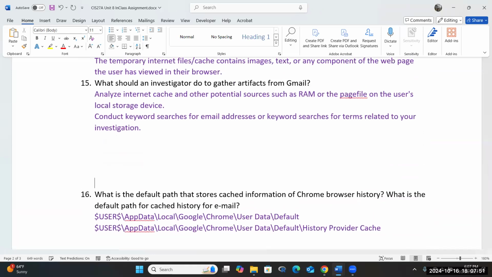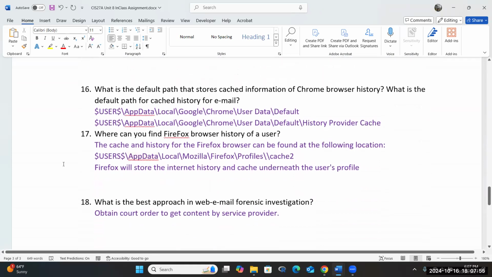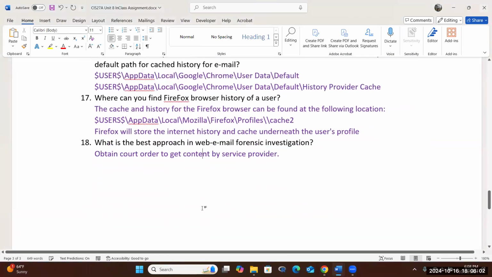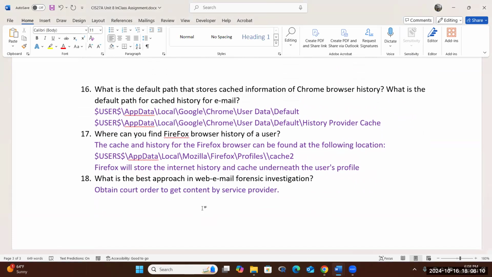Okay, so I'll move this down a little bit so we can see the last part. Question 18 asks: what is the best approach for email forensic investigation? Ideally, we have to access the service provider's property that contains the email.